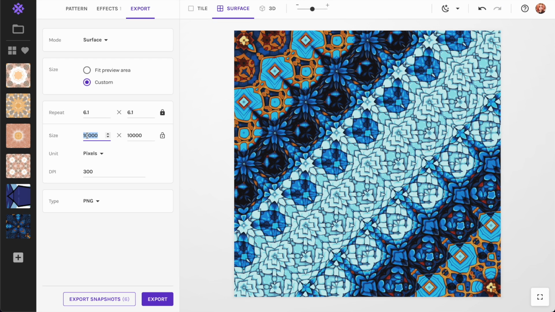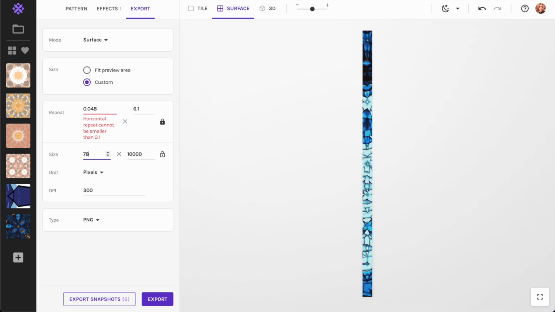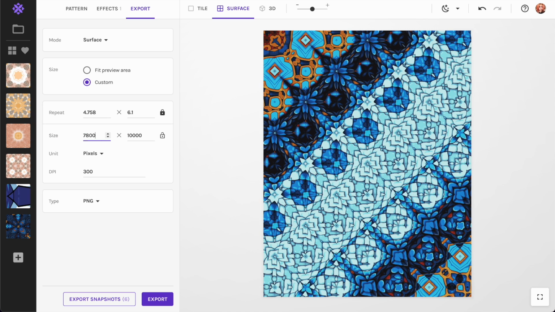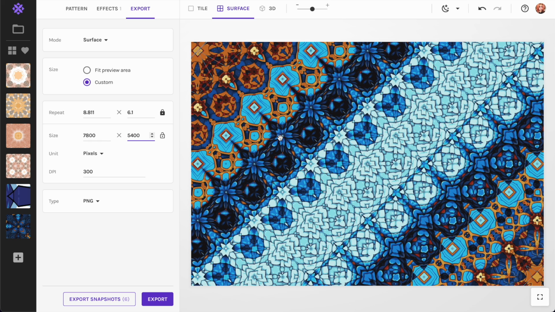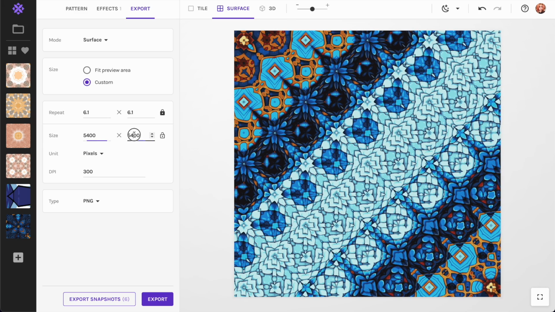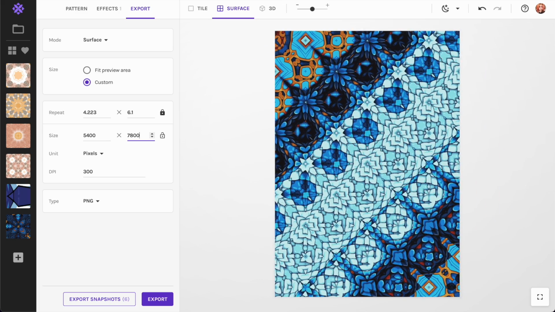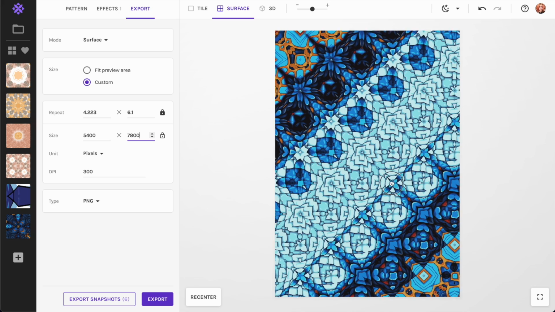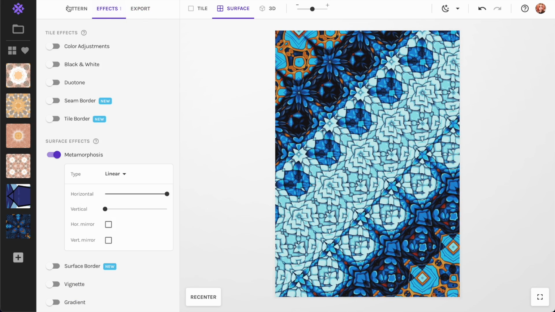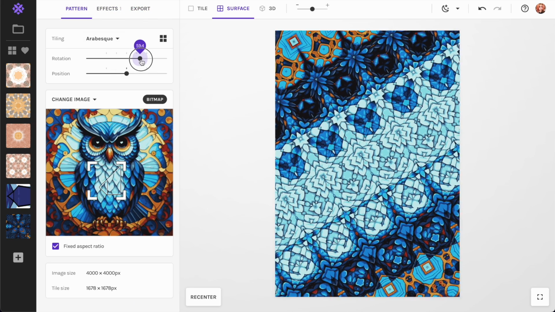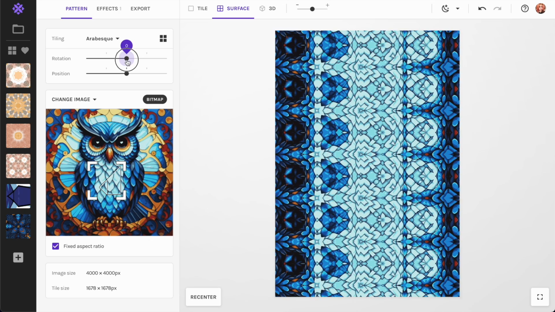And usually the file size that I like to use is 7800 by 54. And this will be a horizontally aligned postcard or print. Let's turn it the other way around. And I can also move this here and change this in case I want to.